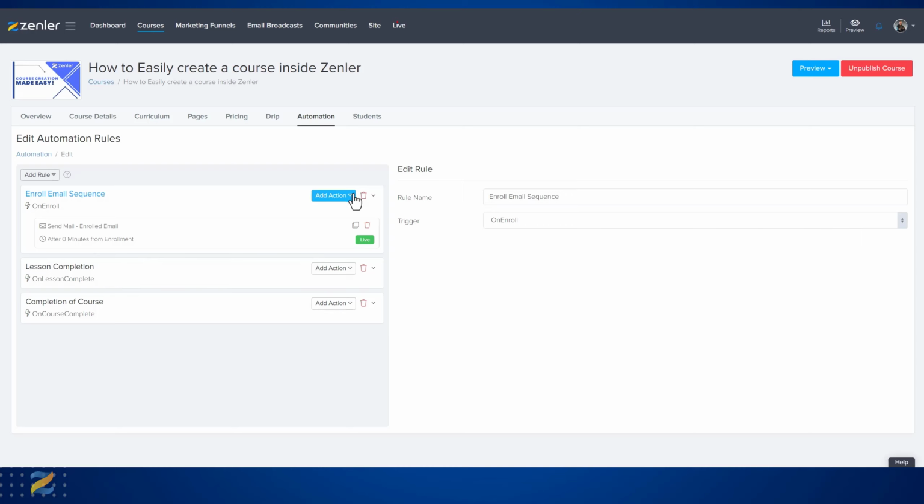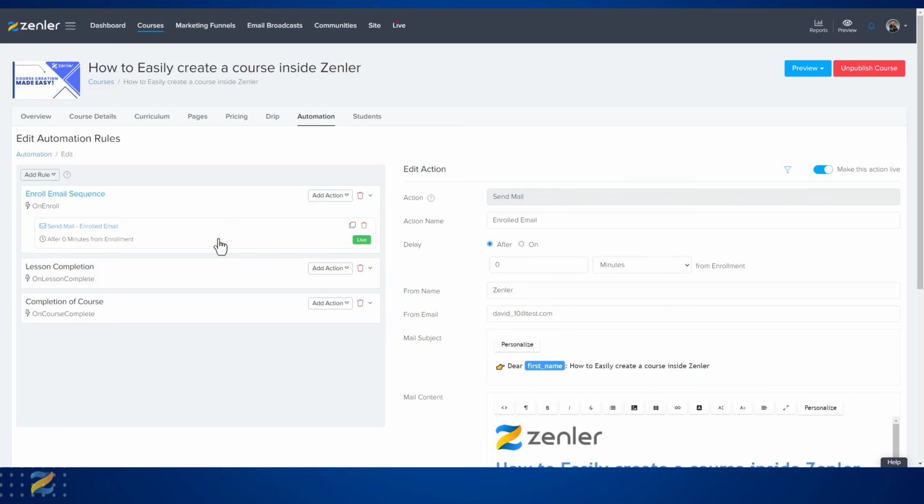Let's look at the first action, which is send mail. We already have one set up here, so I'm going to click this one just to show you. The send mail action allows you to send a mail out to your users, so you can automatically send someone a mail based on a trigger. You can drip delay this email or have it sent on a particular date, e.g. if someone completes a purchase course and has a tag, and so on. Inside here you can set the delay after enrollment, by minutes, hours, days or weeks after they enroll. You can also set it to go out on a specific date and time zone if required.